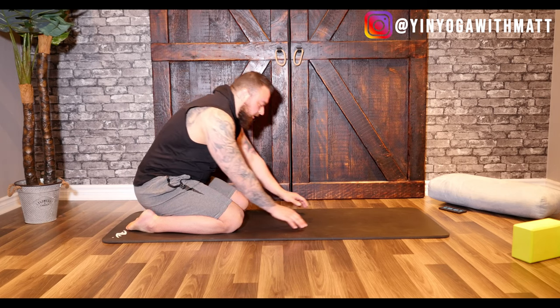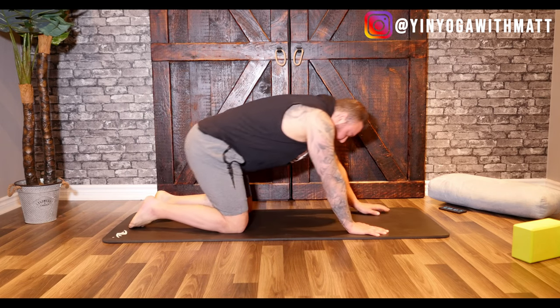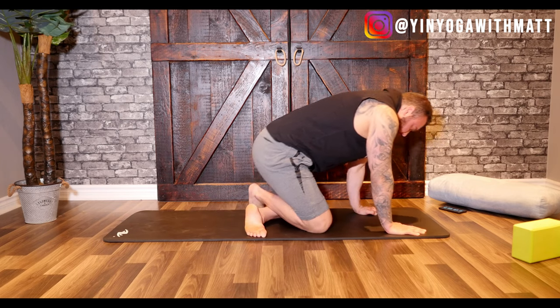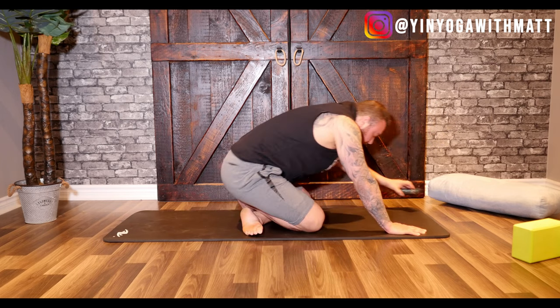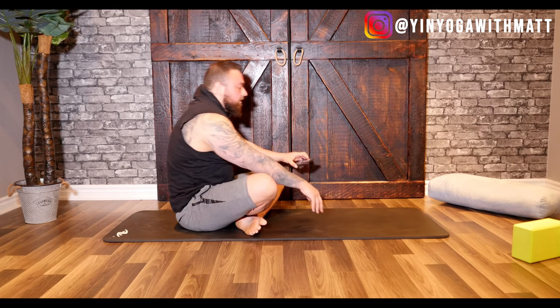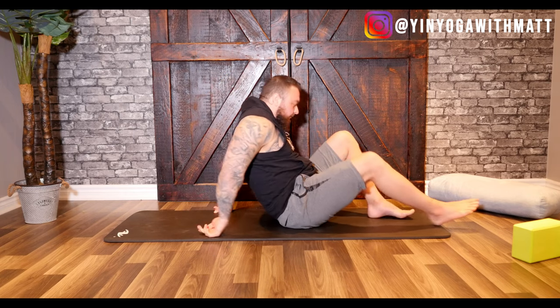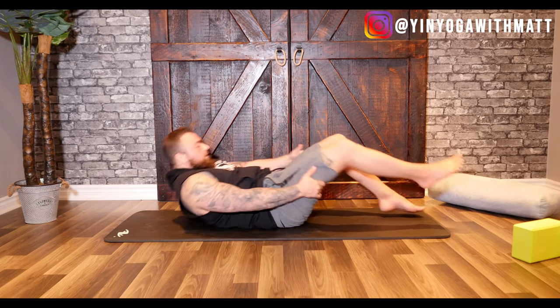And from here, we can just bring our knees to the middle of our mat, crossing our ankles and lowering ourselves down onto our glutes. We're going to make our way down to the floor very slowly.